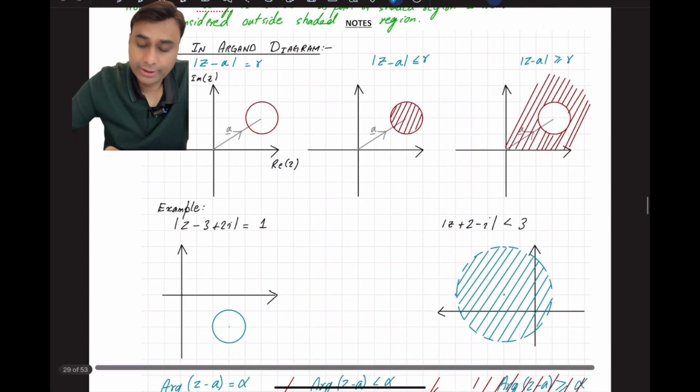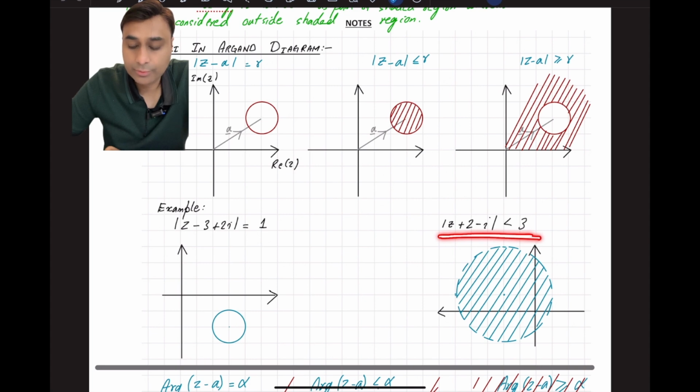Similarly, if let's say you have to draw a locus of points which is modulus of z plus 2 minus iota is less than 3, so you again equate this to 0. You get minus 2 plus iota as the center of the circle, and with that center you draw a circle of radius 3, and since it's less than, you will consider all the points inside the circle, and since it's not less than equal to, you have to exclude the boundary, make it part of the unshaded region. So that's why this boundary is a dashed curve.